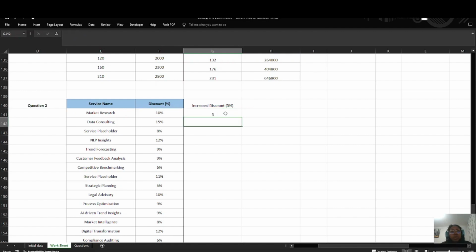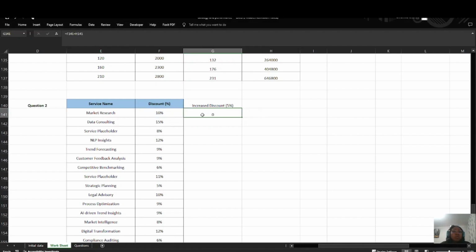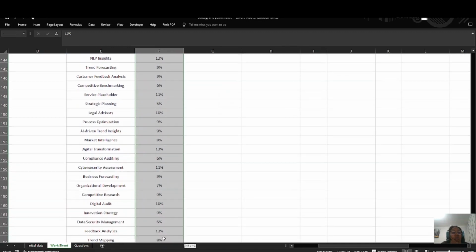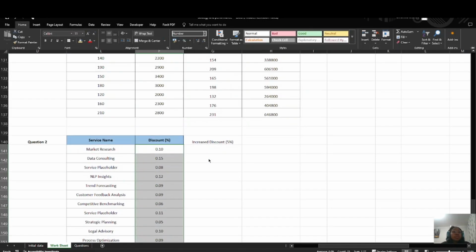Okay, let me see. So that's it. This is what I do. I change this, just to remember since it has a heading, so I can make us understand the percentage.